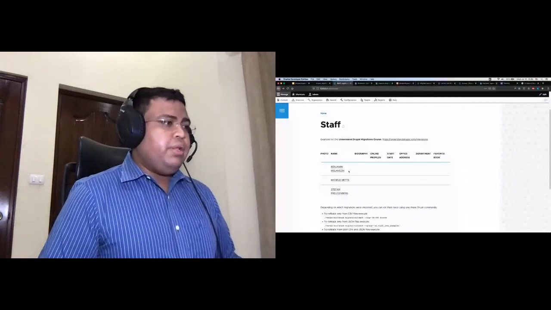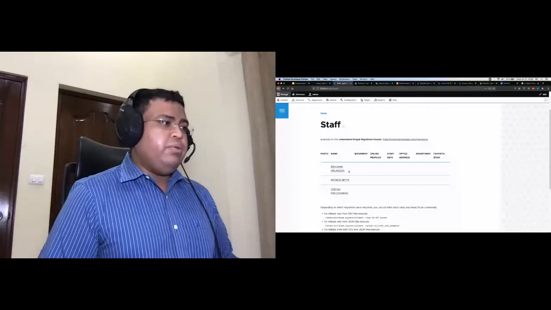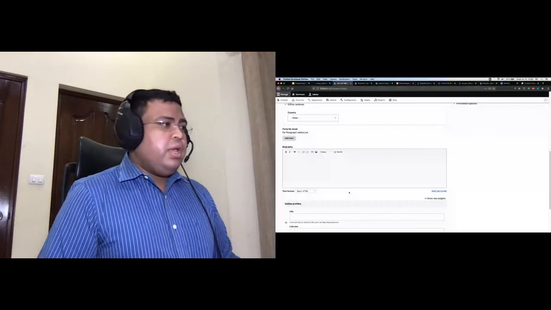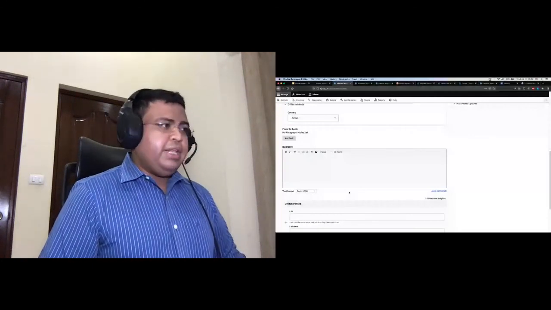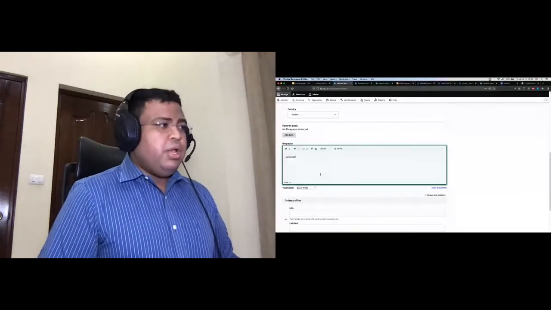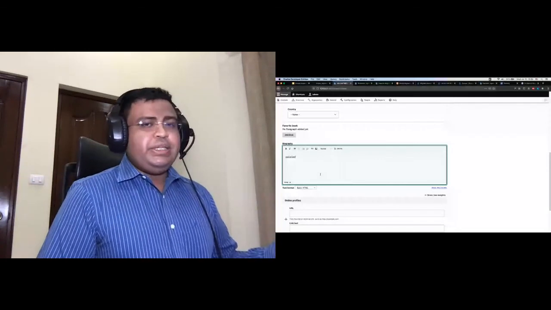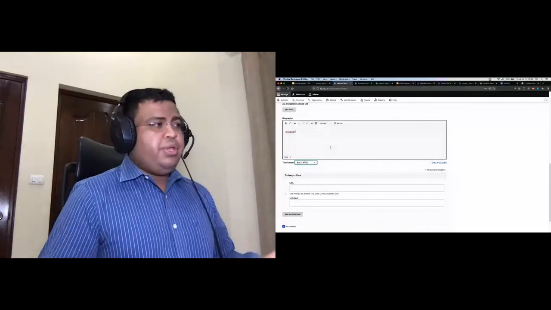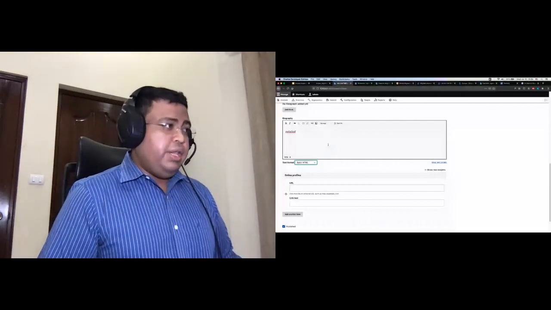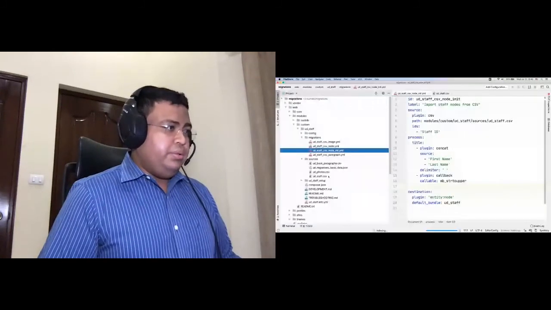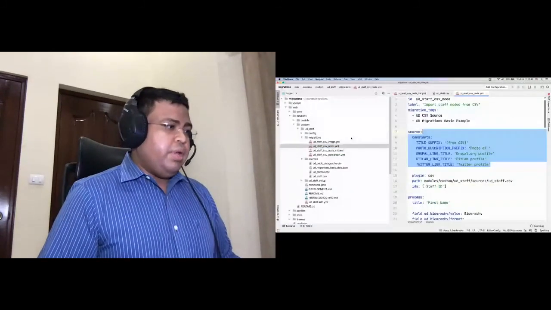And if we click on the node itself and we click on edit, we can see that we have a rich text field. And these are interesting because in addition to the text that you will enter here, you also get to define the text format. So this is something that is called a compound field. What you have to do here is migrate the source, like the value of the field, and migrate which text format you want to use. So what I'm going to do is copy from an existing example.